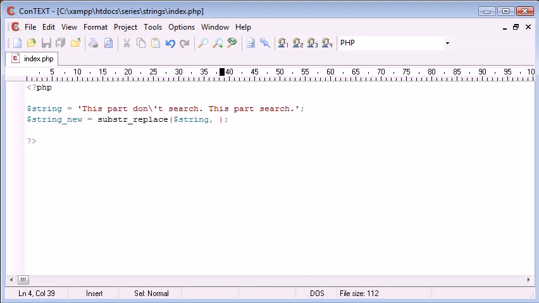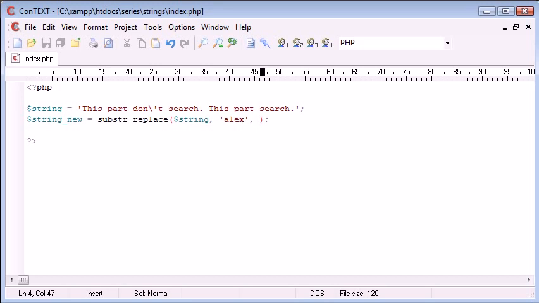So I want to replace part, this word here, with something else. So let's just say Alex. I can't think of any better examples.